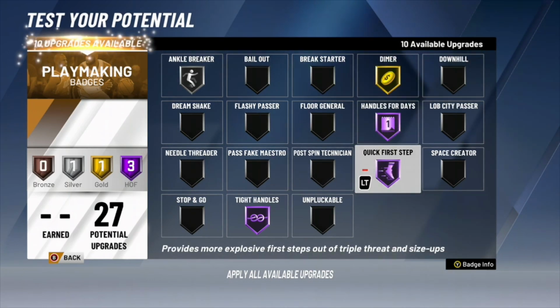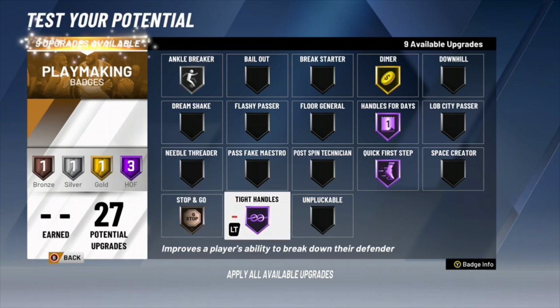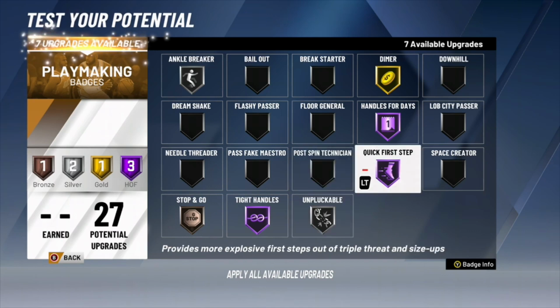You want Quick First Step. This is the most OP build for a point guard. This literally makes it so you can speed boost off of almost every single dribble move. You want Stop and Go on bronze, just so when you stop, you can burst off of your dribble moves. You want Unpluckable on silver because you are a point guard, so you do not want to get broke.